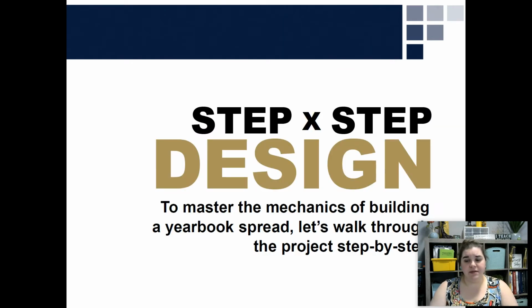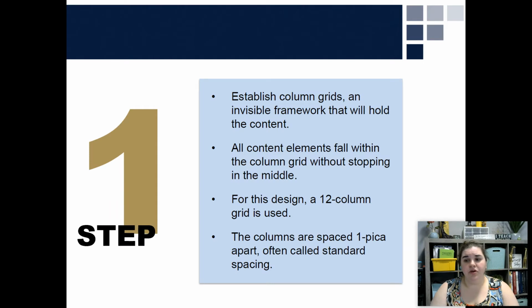So our step-by-step design allows you to really work through a spread, identify the dominant element, and move forward. First, you need to establish the grids if you'd like to use them for that invisible framework. Then all the content falls within that column grid without stopping in the middle. So just work across that gutter.